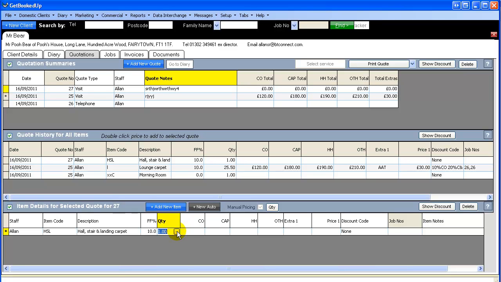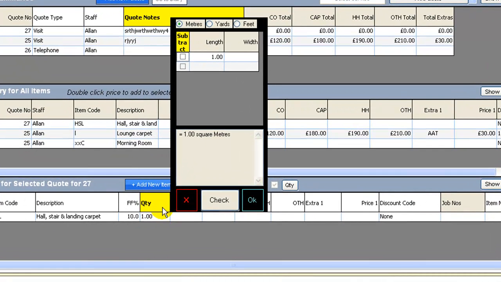Again, you can enter quantities, so the room sizes if the client gives you them or you are measuring up. So you can click the little box in the quantity field there, and this is set up to default to meters, but you can actually tell it that you want to use yards or feet while you quote. So let's assume that the client gives you the details in feet over the phone. So let's say they tell you it's a 20 foot by 12 foot room, and they say it's a lounge dining room. So there's also a section that's 12 foot by 12 foot.